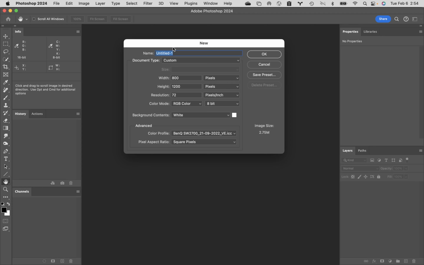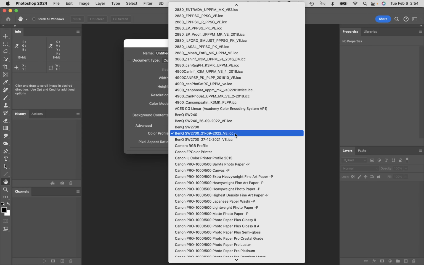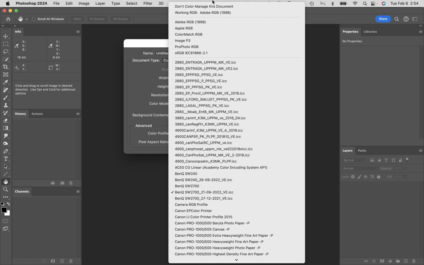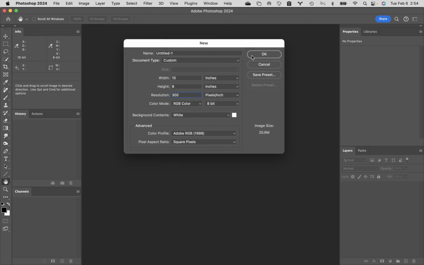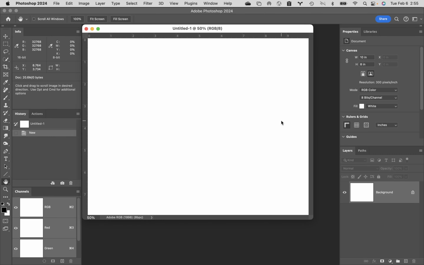In the drop-down menu that opens up, I can change my width and height, the units that I use from pixels to inches. And then I'm going to actually make mine 10 inches wide. This part doesn't really matter too much, but 8 inches tall, and then a resolution of 300 pixels per inch. Then RGB color is what it'll be. White is going to be my background. In terms of my color profile, I'm going to change it to an Adobe RGB something. And then square pixels is the pixel ratio here, and just say OK to that. And you should have ended up with a screen that looks like this.